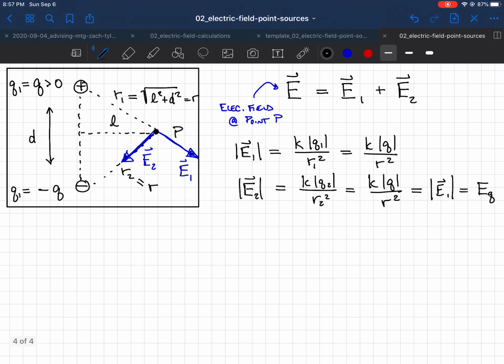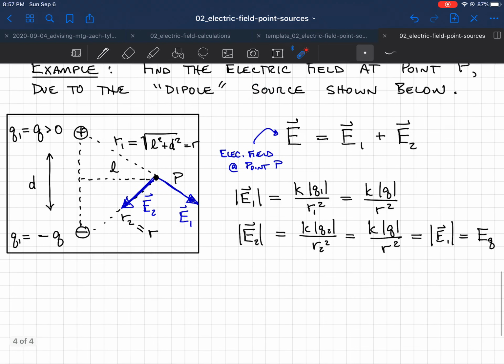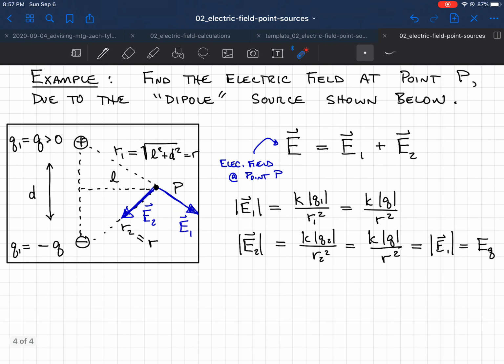Now, as I said, we have a vector equation. A vector equation can be dealt with in general in two ways. You can deal with it in a graphical manner, or you can deal with it in an algebraic manner, and let's do both. So let's take both cases separately. Let's say that we have graphical first, and then we'll do algebraic second.